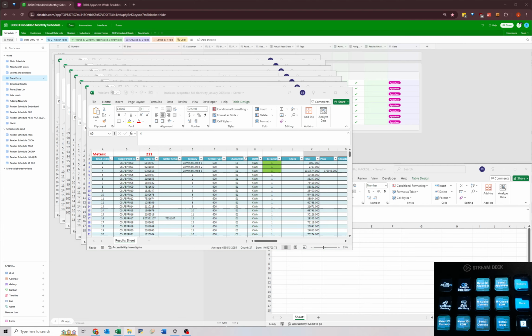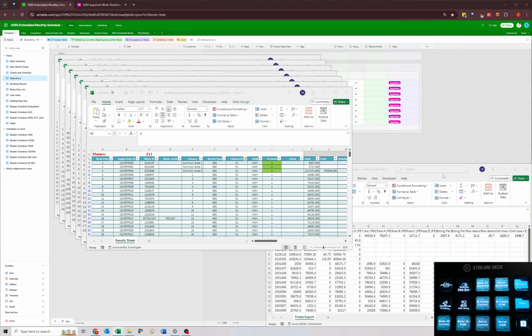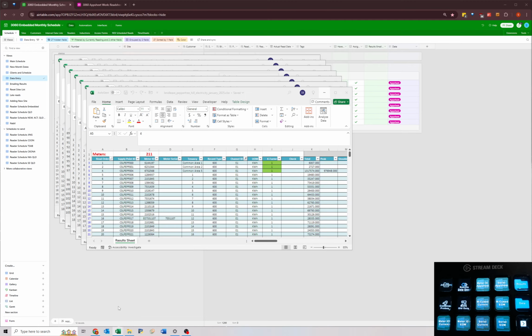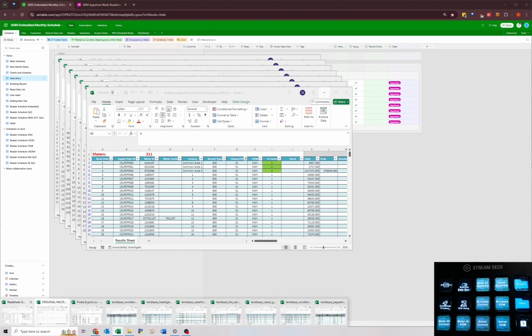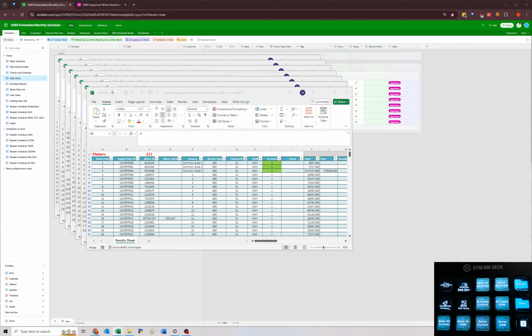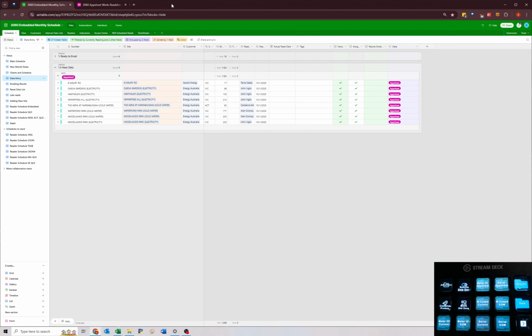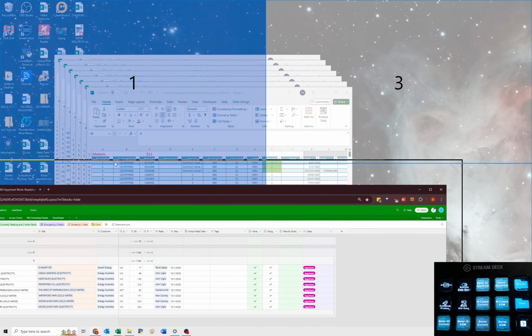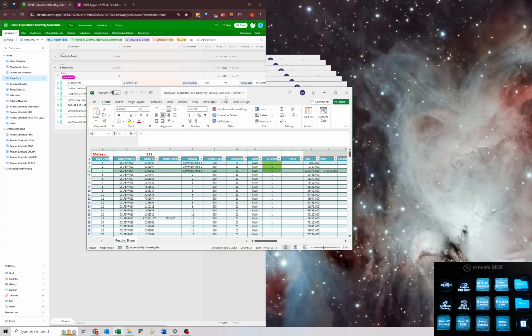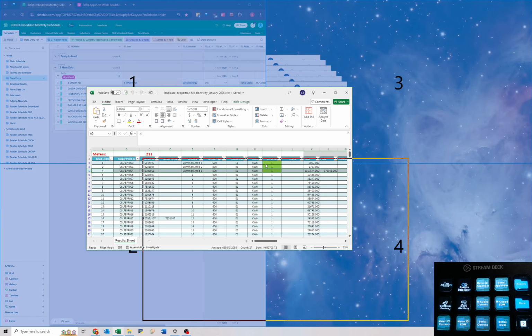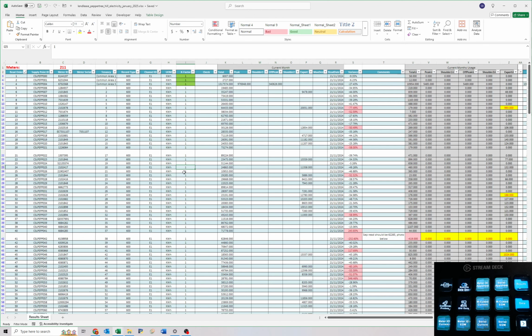So let's move this out of the way. Let's move all of our results out of the way, all of our data out of the way, these little spreadsheets, and this one out of the way. And let's start here. Let's start with Pepper Tree because it's at the front. Okay, Pepper Tree Hill. Let's make this a teeny bit smaller.